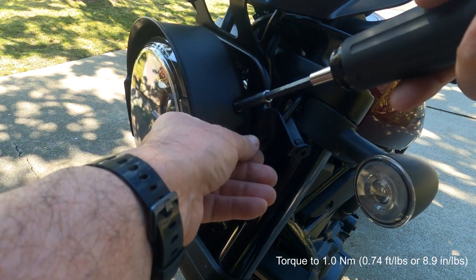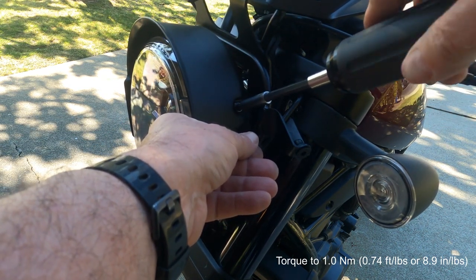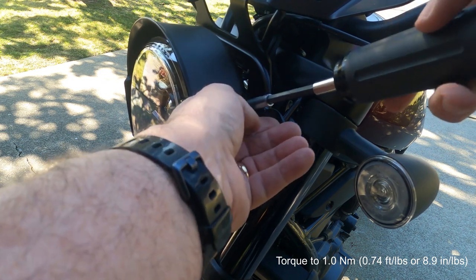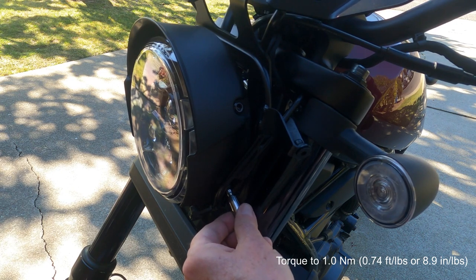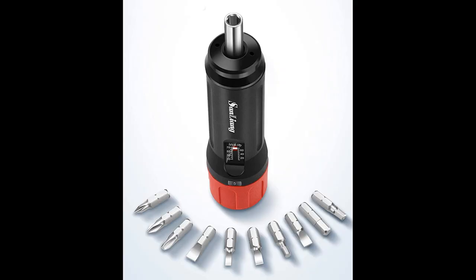The San Liang is an inexpensive torque screwdriver, $30 on Amazon. I ordered one after completing the installation, then torqued the reachable nuts after it arrived. The four hex bolts holding the headlight cowl cover need to be torqued to 9 inch-pounds. The San Liang torque screwdriver is supposed to be accurate to 10 inch-pounds. However, the adjustment mechanism is calibrated in 1 inch-pound increments below 10 inch-pounds, so you can set values below 10, but the documentation only claims accuracy from 10 to 70 inch-pounds.